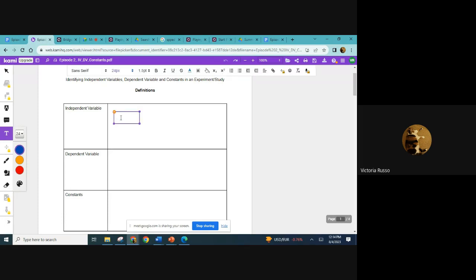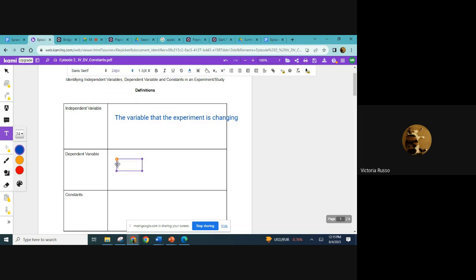So in an experiment, the independent variable is the variable that the experimenter is changing. So they are physically setting up the differences. They are testing how whatever they're changing, they're actually determining what they are changing. And it's usually mentioned first in an experiment.